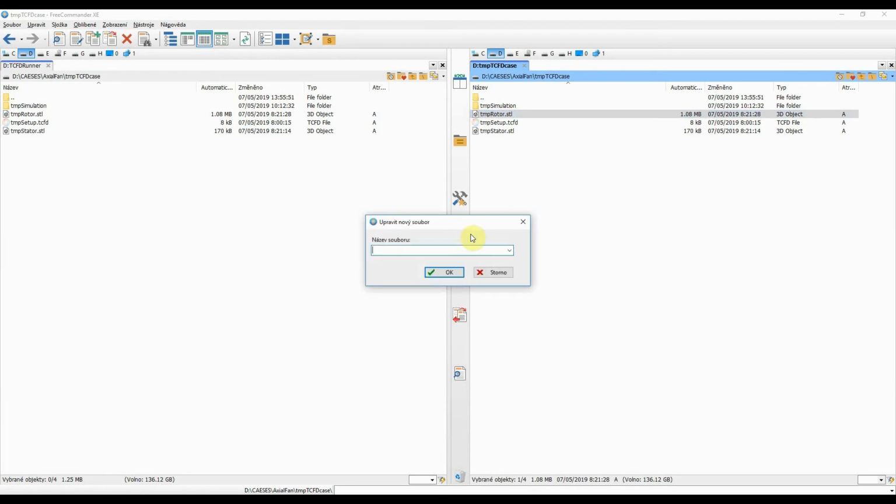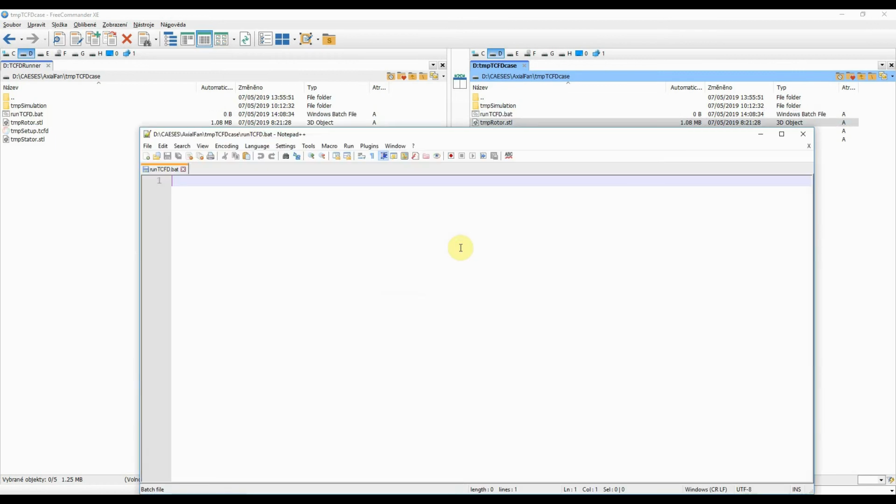So we can create a script, for example, run TCFD bat, in which we define just the executable with the proper options. So TCFD version 19.04 bin folder and CFD processor.exe, and provide the proper options.